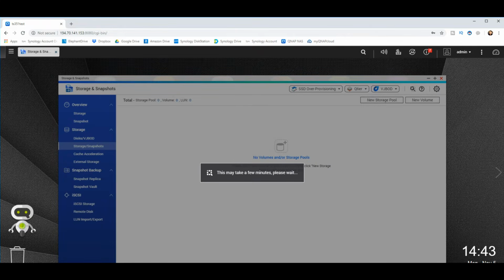And that's it. It will start preparing the disks. Now, depending on the RAID configuration you choose and the power of your NAS, the amount of time it takes for a QNAP NAS to completely build a RAID can differ. And I say QNAP, this applies to pretty much any NAS brand out there.